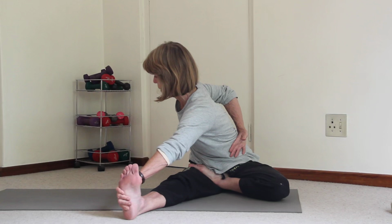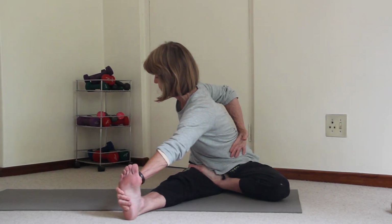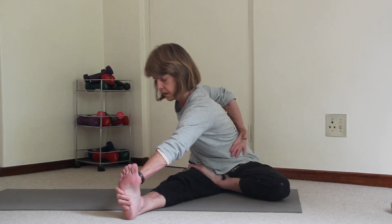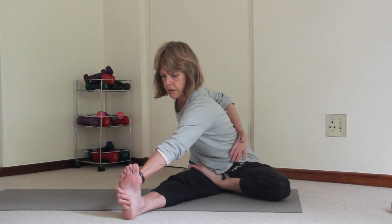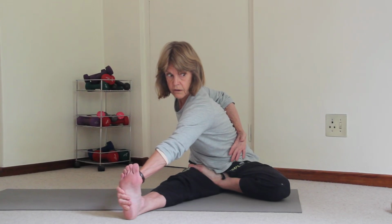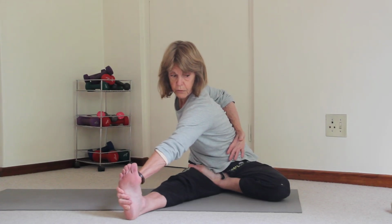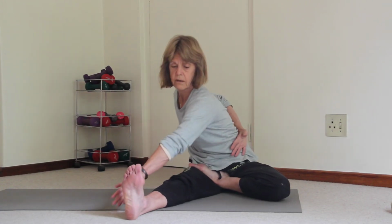Initiate the movement from the spine. And you can keep that, or stay, if that's enough. And I forgot to say, put a strap around your left thigh, of course. And only move your head and your neck to the left, looking towards your left shoulder. Keep that right shoulder moving back, and pull onto your foot if you can get there. If you have two straps, I suppose you could always use it there or press there.